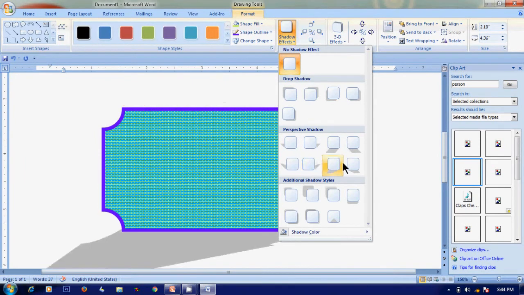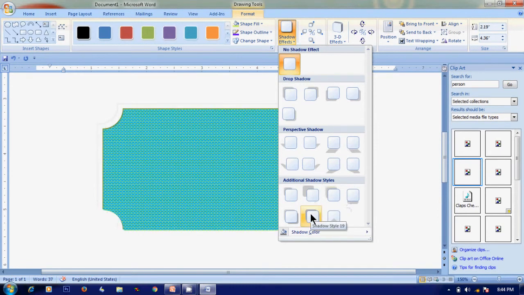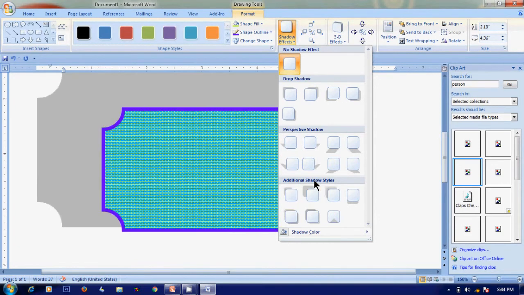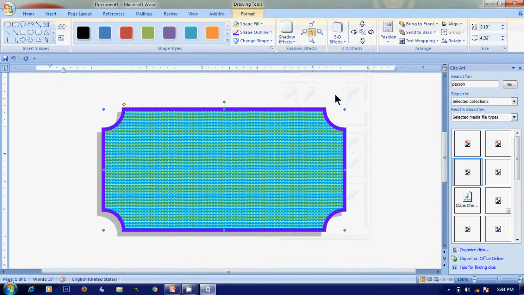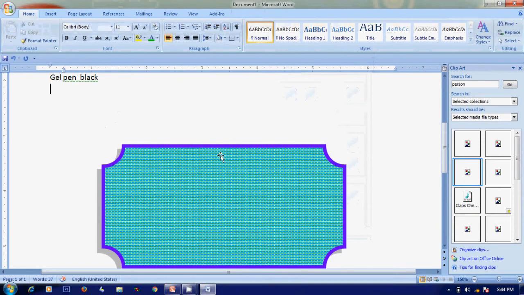You can see the effect, whichever shadow I am selecting, the effect comes by itself. It can be seen on the screen. This is a soft shadow. This is a shadow which is a strong one. Suppose I want this shadow, I can click it there and then the shadow is set.